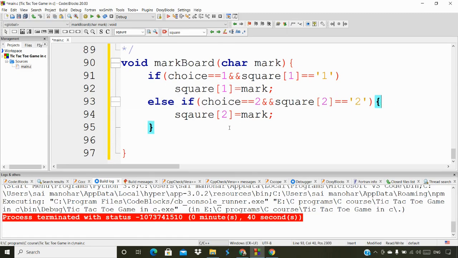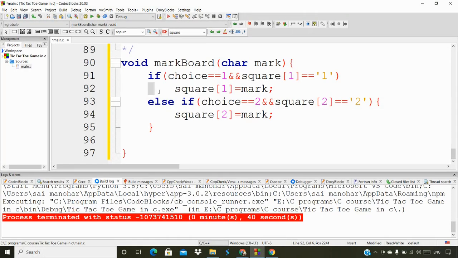Here we are giving the open and close curly brackets, and within them we write the code. Even without the open and close curly brackets we can write it, but we need to follow the indentation. We have to give at least a tab space, that is what the indentation is.